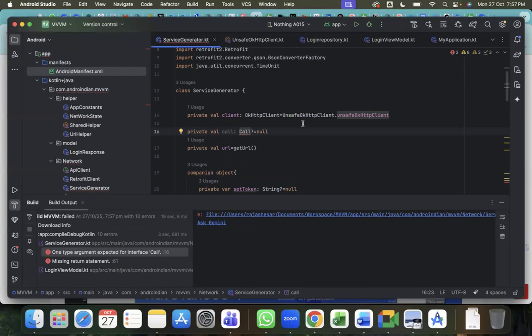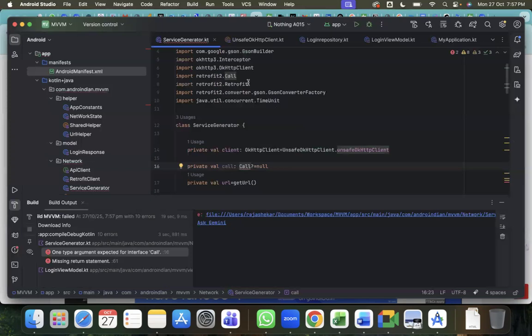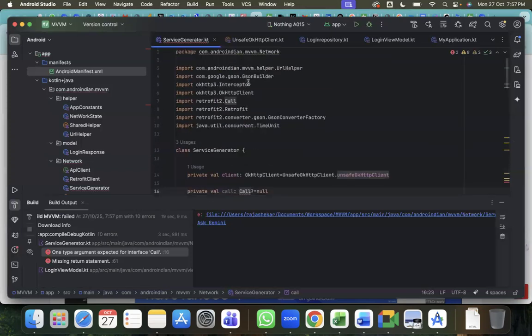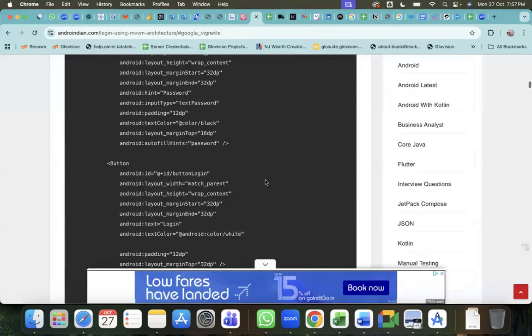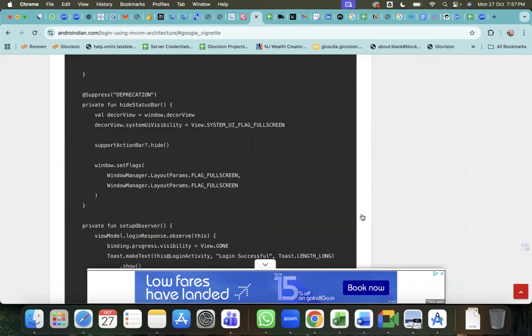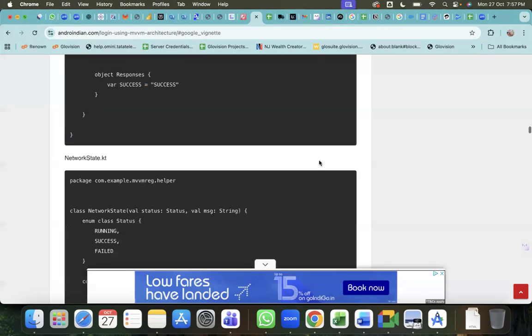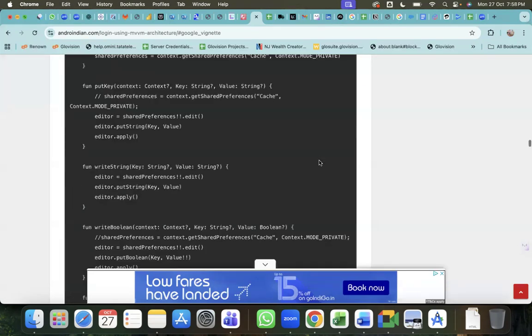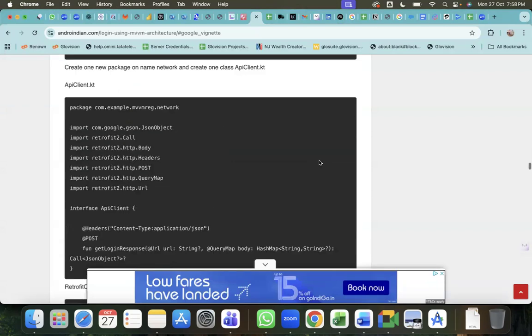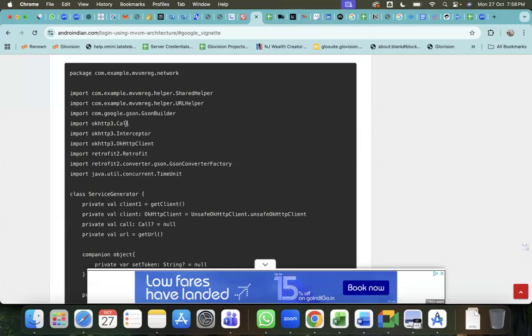So call, retrofit call on service generator. So we will check here, service generator. What is the issue? Okay, here this is not retrofit call. It is okay HTTP call.